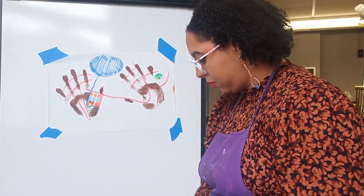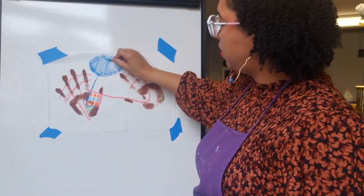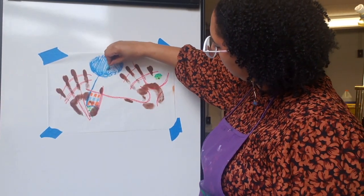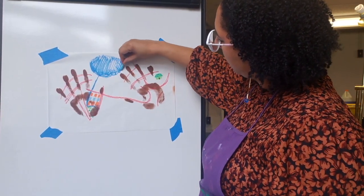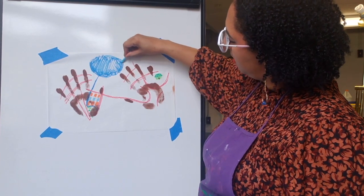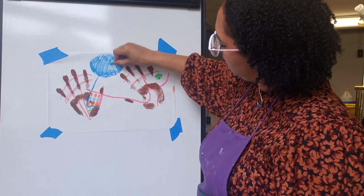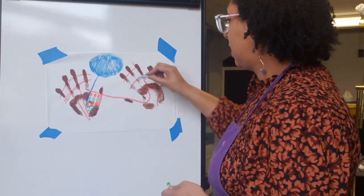And we can use our lighter blue too to make the water. There we go.